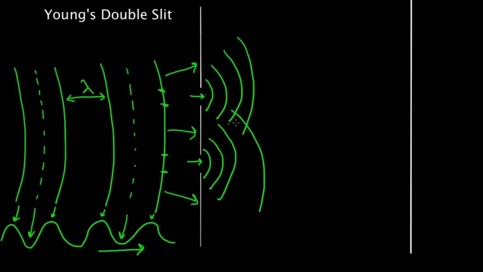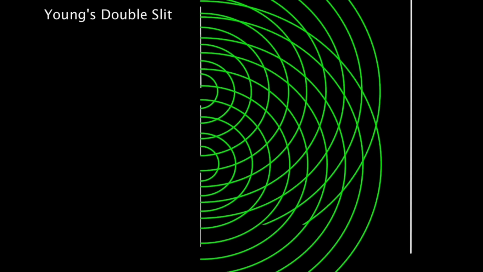How do we figure out what's going to be? Well, I can't draw this precisely enough to show you that. So let me get rid of all of this mess real quick. Get rid of that. Out of the bottom hole, what would you get? You'd get this. A nice spherical pattern coming out of here. Now it might not exactly be the same intensity throughout here, but I can't draw it with the exact right intensity. Up here, the intensity of this portion would be smaller than this portion here, depending on the degree to which it's spreading, but this will help me visualize it. You've got this wave spreading out of the bottom hole. You also have a wave spreading out of the top hole. And now these are going to overlap. Let's draw them both. Boom.